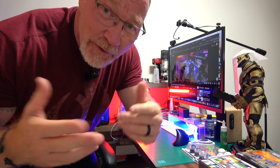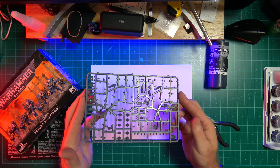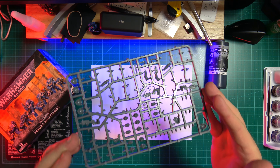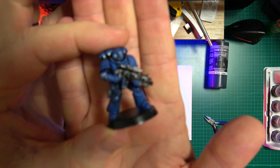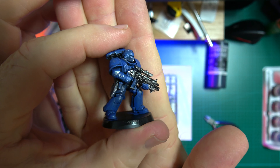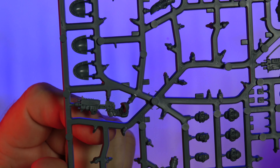Now we're going to get started. The first thing we learned that is very important is model prep. This kind of reminds me of preparing a wall for painting — once somebody brought it to my attention it made total sense. I thought with the small size of these miniatures it wouldn't be a big deal, but when you paint something you're going to see all the imperfections, and paint is going to magnify those small imperfections.